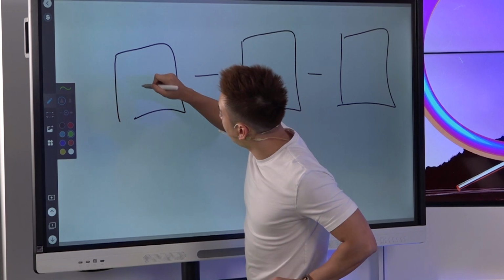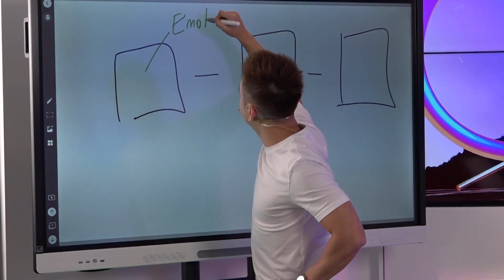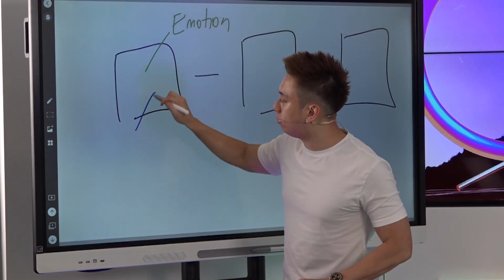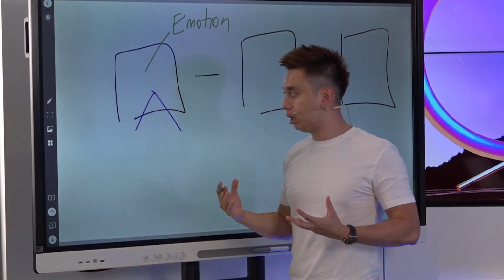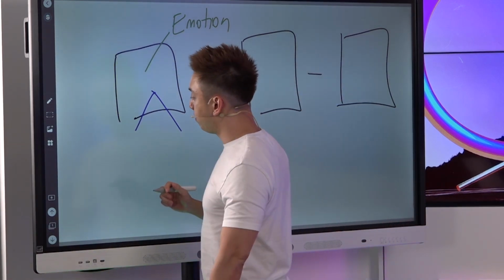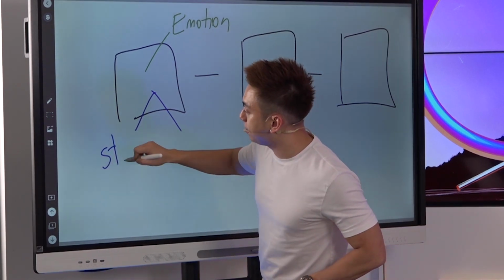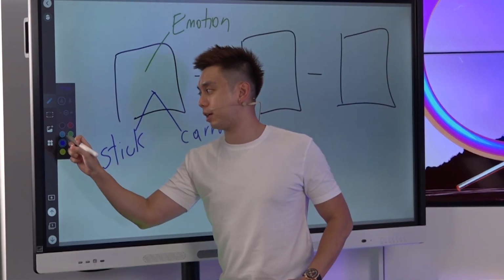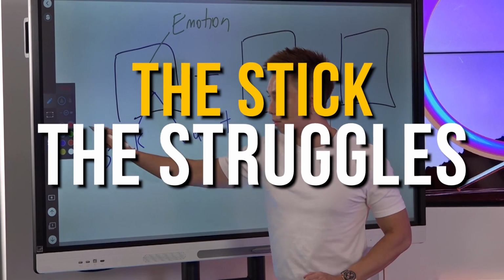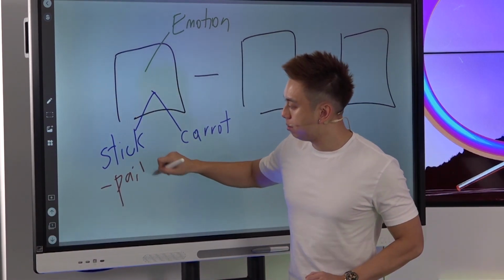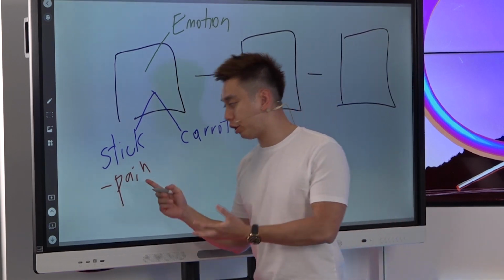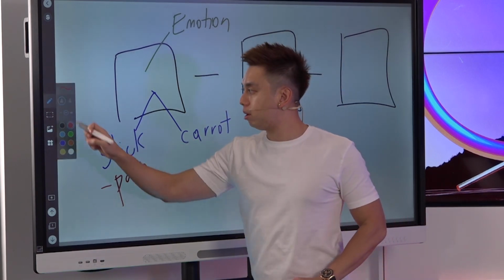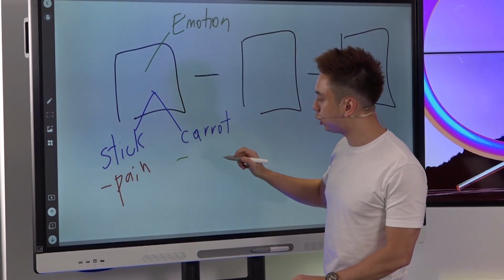Okay, so the first one we have established is emotion. Now, what does this mean? This means that our first batch of emails, emotion is evoked by either 2 things. It is said that people will take action either because of the carrot or the stick. Now, what is the stick? This would be the pain of staying the same, right? So this would be their struggles, their frustrations, where they're currently at, and talking about that. Or the second part, why would people take action, is because of the carrot, right?